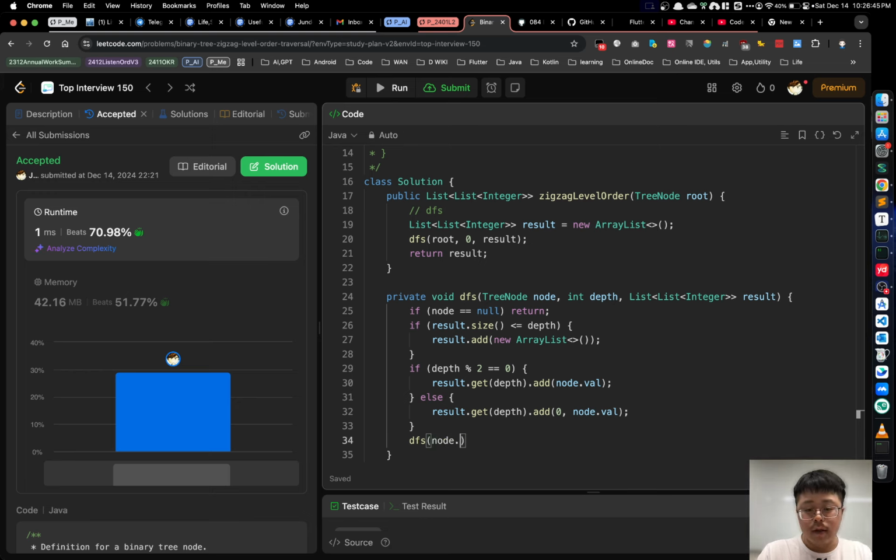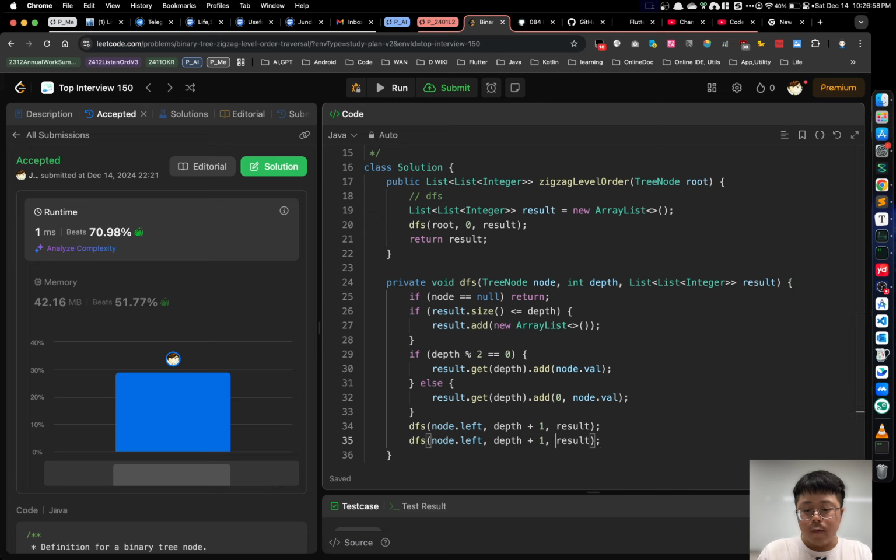So the code is node.left and the new depth, so we'll increment depth by 1. And the final one is the result list. And we have to do a similar action for the right subtree, which is node.right. And that's all of the code for the second approach.